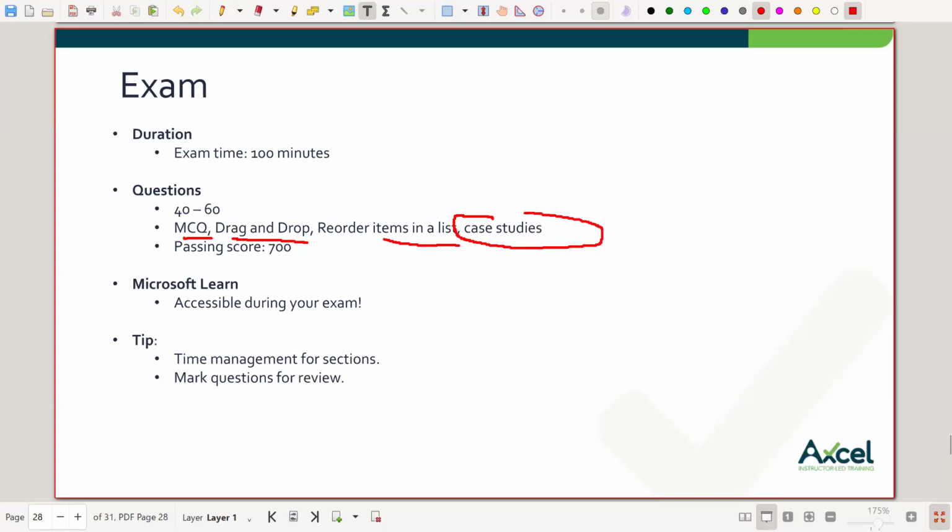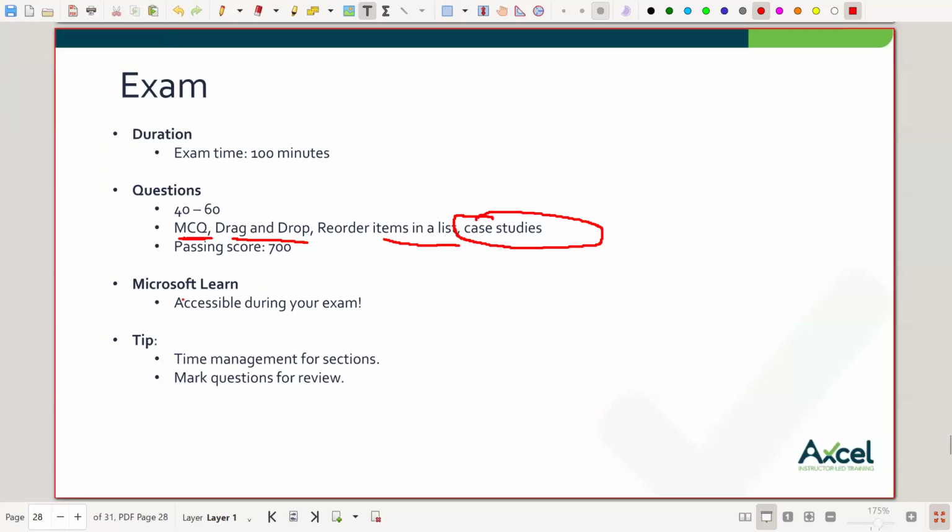And case studies. Not every exam will always have case studies, but usually they are there, and typically every case study has its separate set of questions. There are usually different sections. The MCQs portion will be a different section, which will include drag and drop, reorder items and whatnot. If you have a case study involved, at times there's just one, at times there are two, at times there are none. It varies. If you have case studies, then you will have a separate section just for the case studies portion. You will have to make sure that you manage your time.